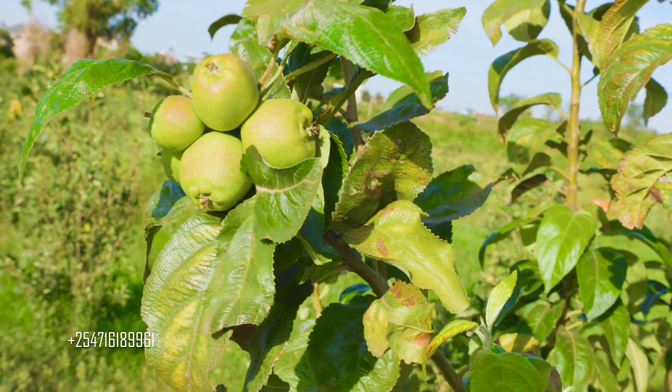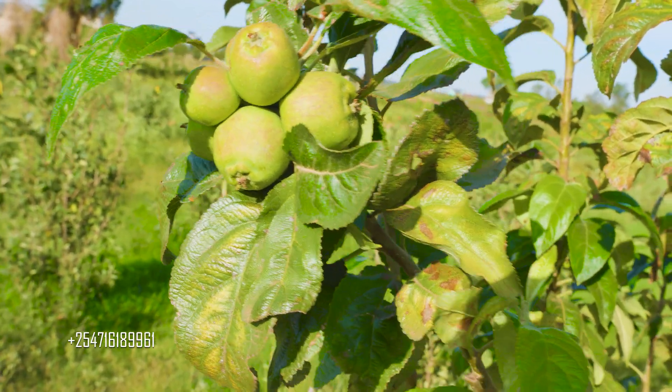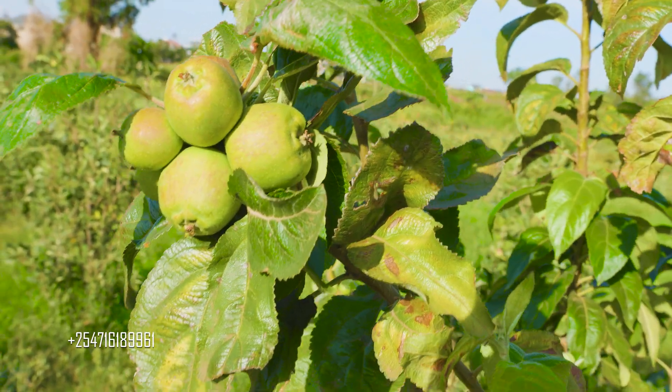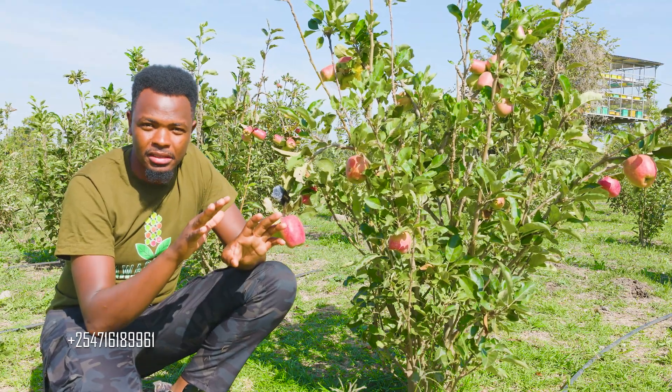In this farm, they do have bees, but they are not enough. In fact, they have quite a number of beehives here, a lot of bees — but that was not good enough to pollinate these apples. So what we did, we introduced golden dorset — actually, later we introduced golden dorset. And the apples are doing very well right now. We can't compare the previous production with this one. This one is way much better.